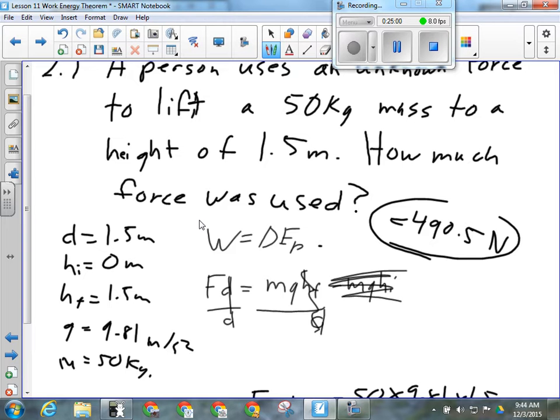Is that the force you do work against when you lift something? It is. Okay? If I want to lift something and I don't want to change its speed, all I have to do is apply exactly the same amount of force as what gravity is pulling down with. If I want to accelerate, then I got to exert more force. Okay? But if I just want to move it upwards without changing its kinetic energy, I got to exert a force equal to that of gravity. Okay? Same for lowering, in fact.